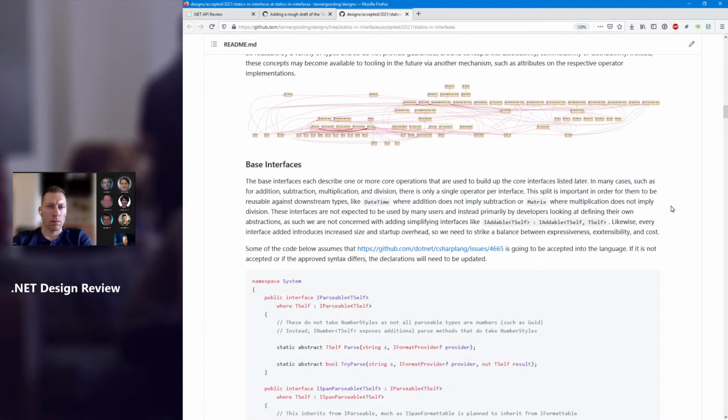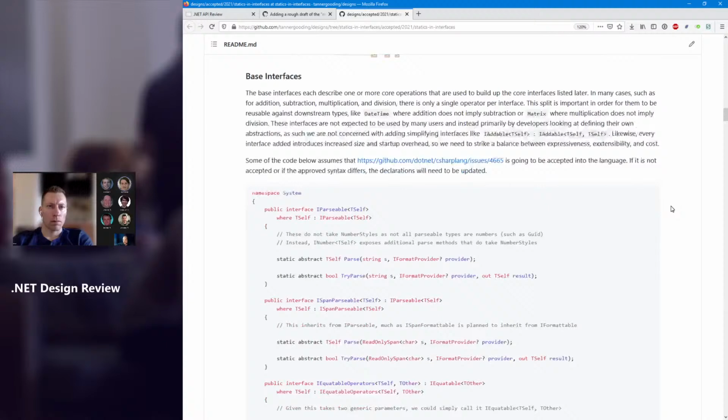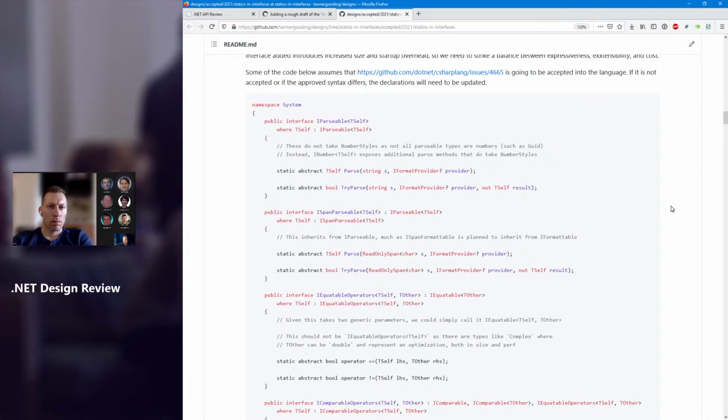And so then we get into the actual interfaces here. The first one doesn't necessarily apply to numbers itself, but it's effectively the sibling to IFormattable. It's IParsable. It just exposes Parse and TryParse, which take string and return TSelf, and then ISpanParsable, which mirrors ISpanFormattable, which takes a ReadOnlySpan of char and returns TSelf. That's kind of the simplest variant of static abstracts and what it's going to enable, and it extends from there.